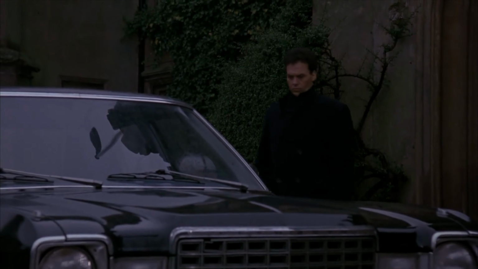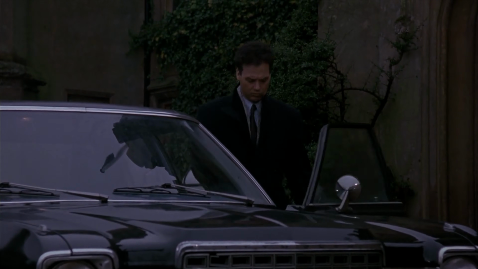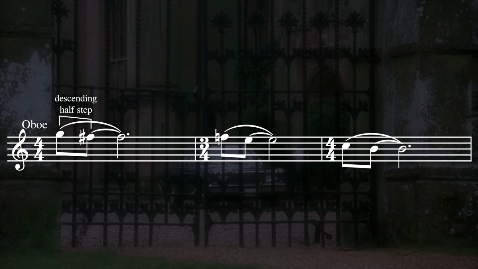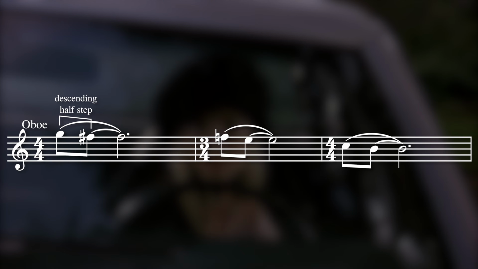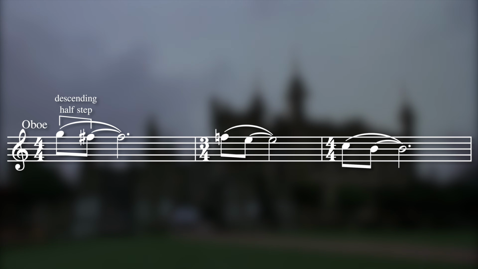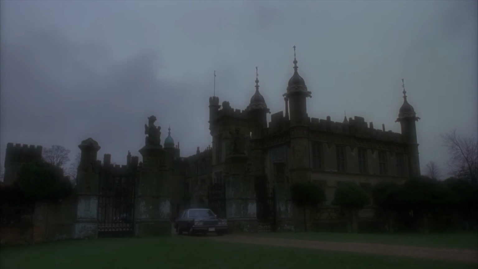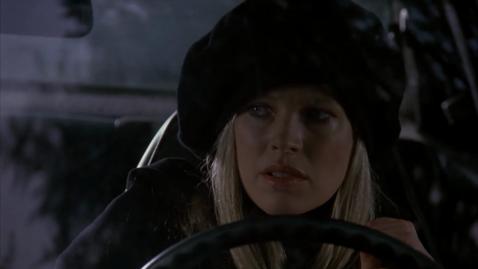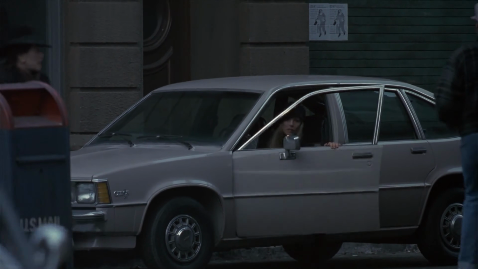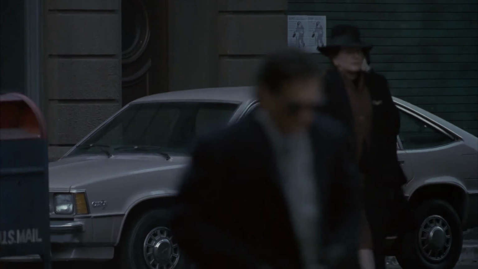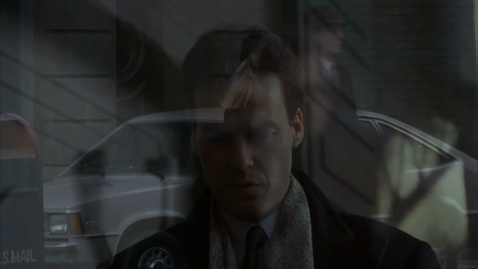In the next cue, Vicky spies, we first hear again the falling half steps that we heard from earlier. This seems to be representative of Bruce's secrets, ones that shroud his past. This becomes especially clear when the brass come in very heavily on the falling half steps, suggesting that whatever lies in Bruce's past is dark and tragic.